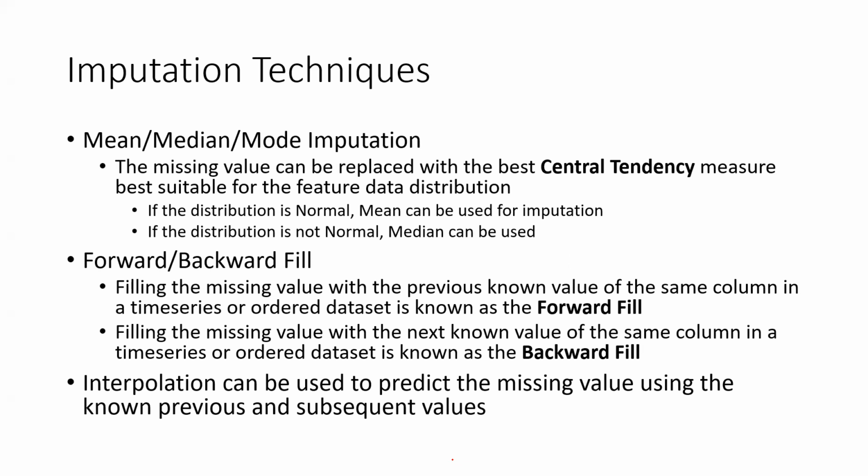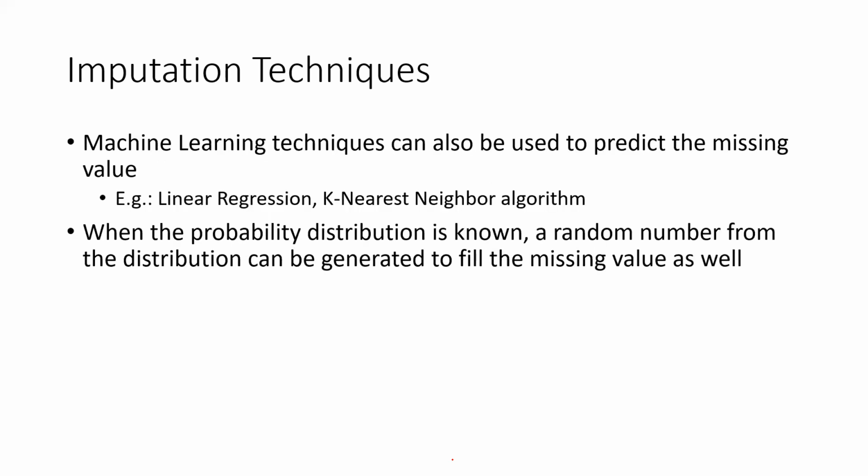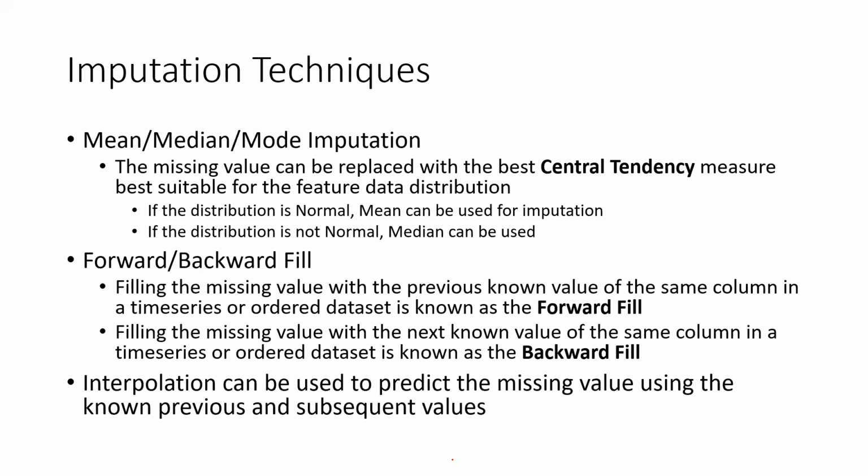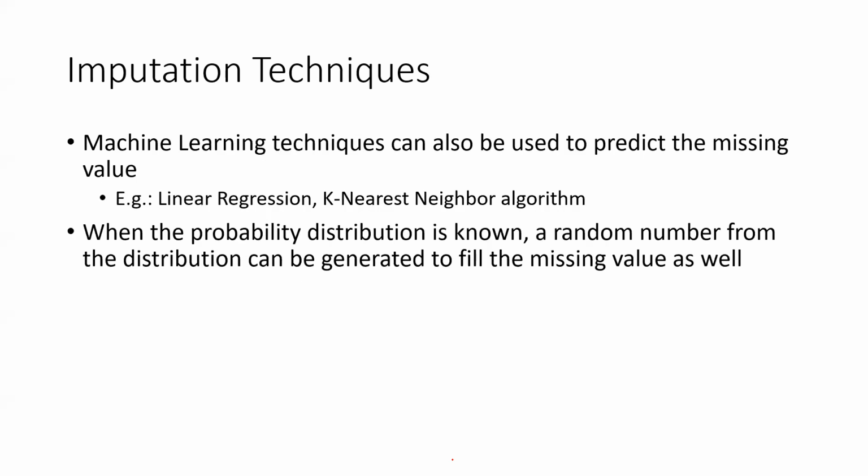But what happens to the variance or the standard deviation? Or in general, the dispersion of the distribution? Because you have replaced the empty values with the central tendency, the variance will get reduced, right? The variance will get reduced because we have too many central values in our data set. So that is a problem in some of the cases.